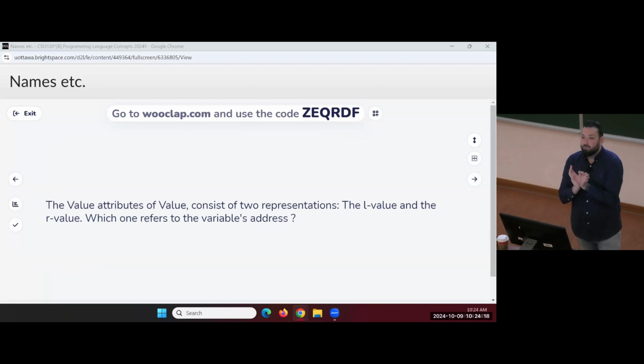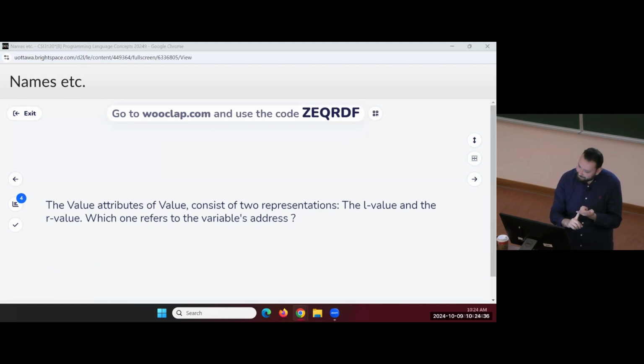Who can remind me first, what are the attributes of a variable? It's a 6-tuple, right? Names, we already covered this. Address, we talked about that.